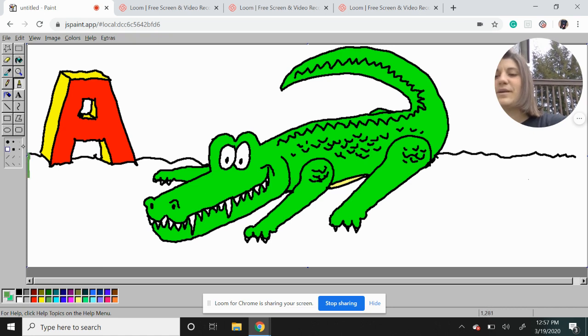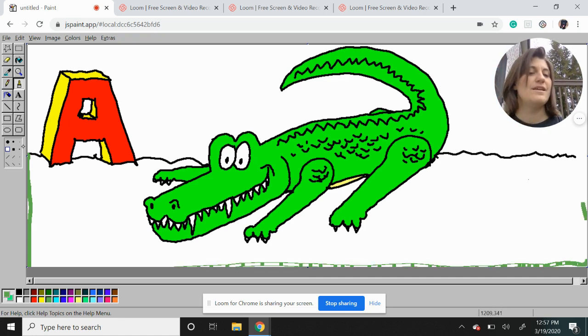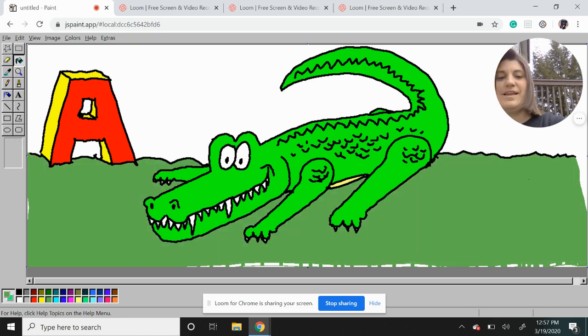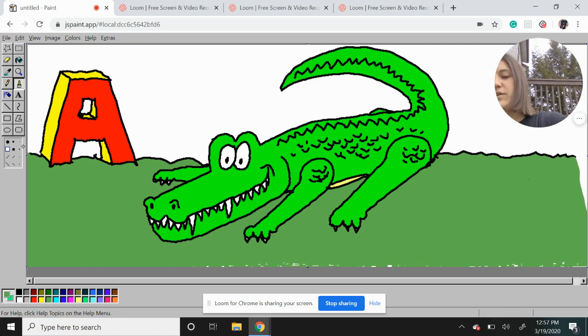Let's see if I can just make the ground grass green. Let's see if that works. There we go. Now we're talking. And if you want, you can add plants, you can add other animals, whatever you would like.